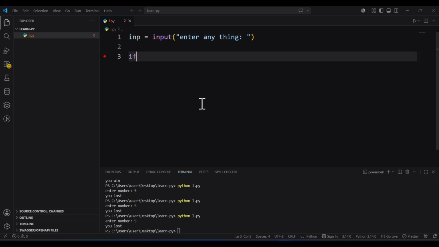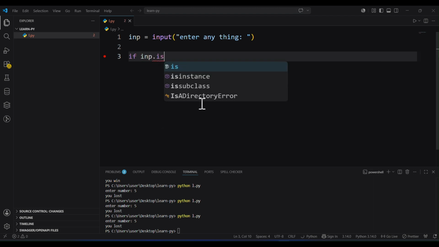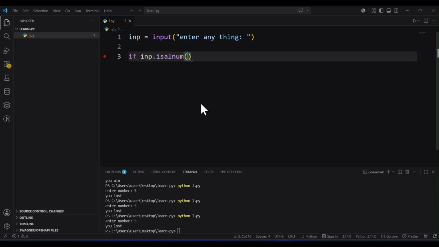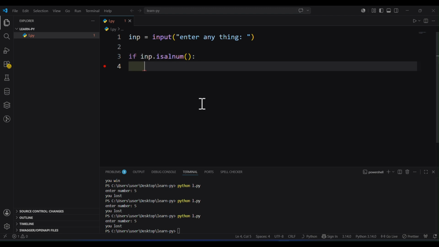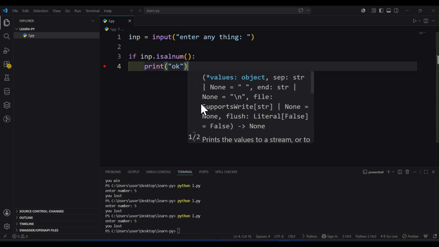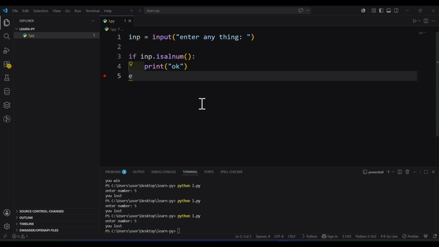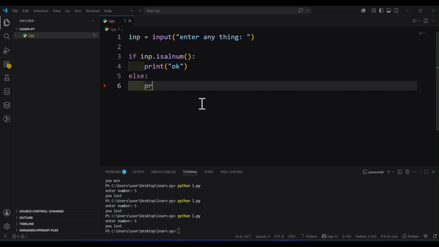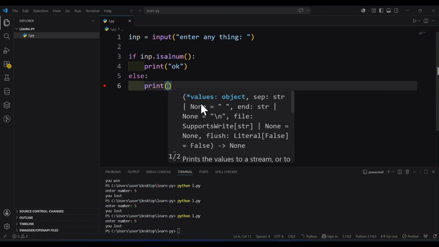So the first method is inp.isalnum. If inp.isalnum, print true, print okay, else print, what?